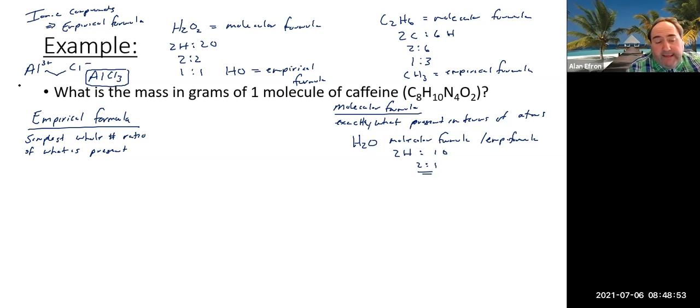Could you do it by taking, say, 2 aluminums and 6 chlorides? You can, but that's not the simplest way you can do that, because that's a 2-to-6 relationship, which is the same thing as a 1-to-3 relationship. So when we're dealing with ionic compounds, they always are empirical formulas, because if you do it correctly, and this would not be correct, by the way, it should be that simplest way to put them together, get 0, and that should always give you that empirical formula. Any questions on the differences there?